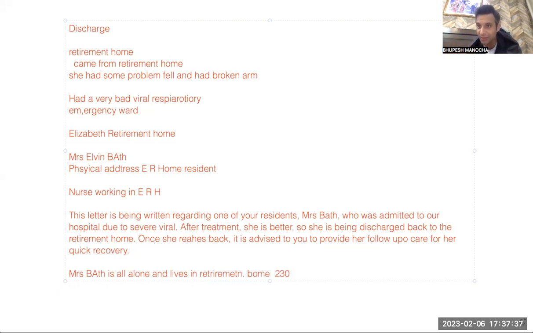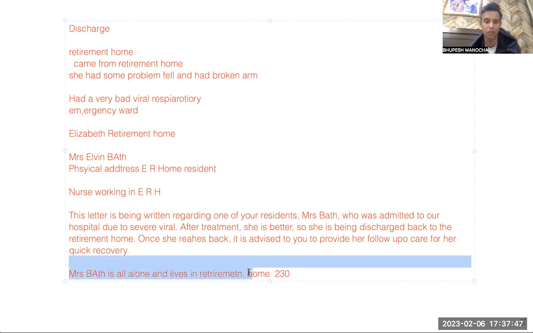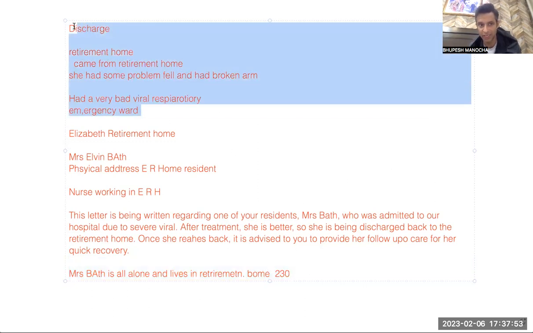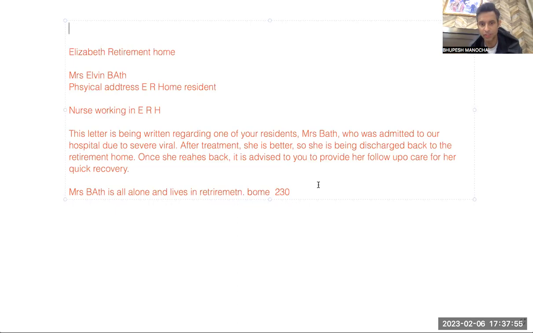You are telling the retirement home people she stays there. You're saying she stays in the retirement home. Obviously they are the people from the retirement home. They already know it. So it's a blunder. That is where you lose all the marks. This is the biggest mistake that one can make. So please try and understand. The second paragraph would be, as you know, this is the second punch.